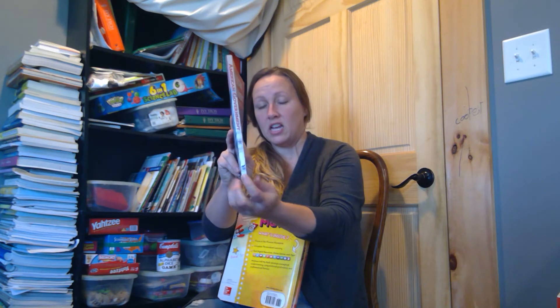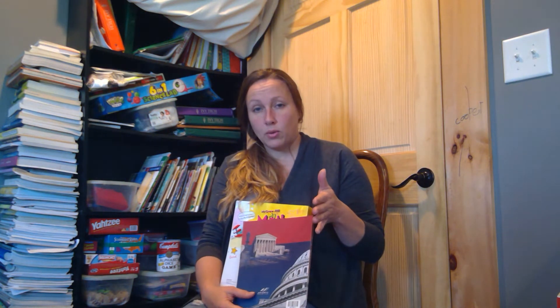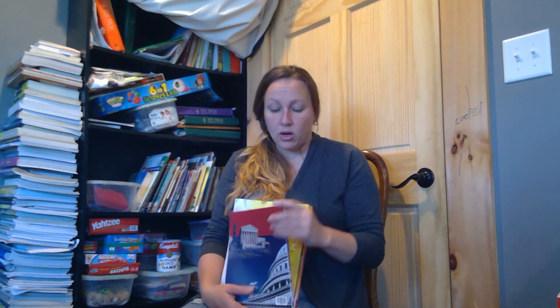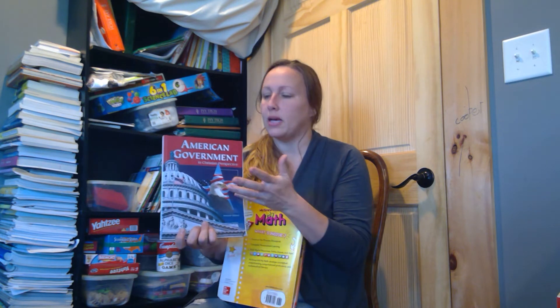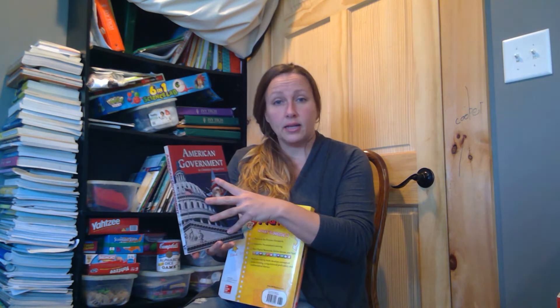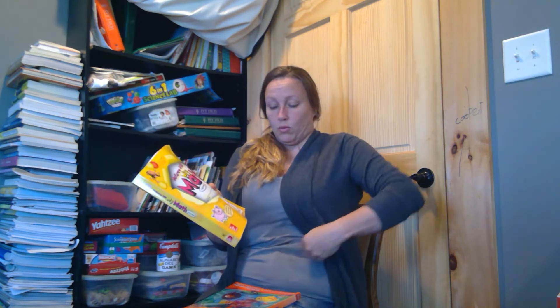Goodwill has everything in the store 50% off the first Saturday of every month — at least in our town. A Beka books stand out with their little flying book logo on the spine, so I can spot them right through the shelf. A paperback that might be 96 to 98 cents would be 40–45 cents on that 50% day. I'd go and fill bags and bags of books — coming out with three or four Walmart bags.